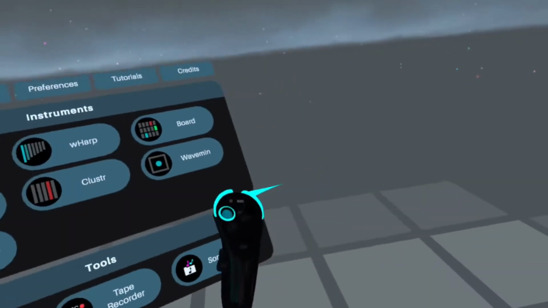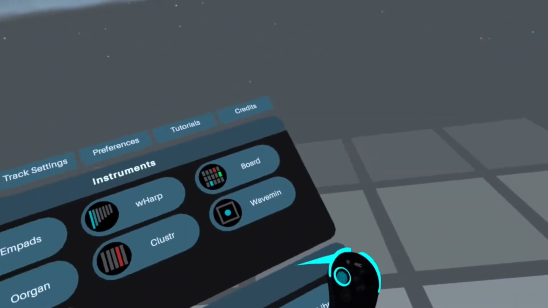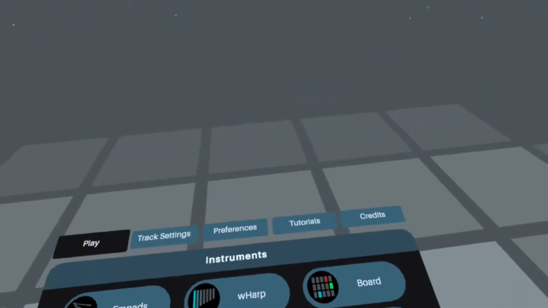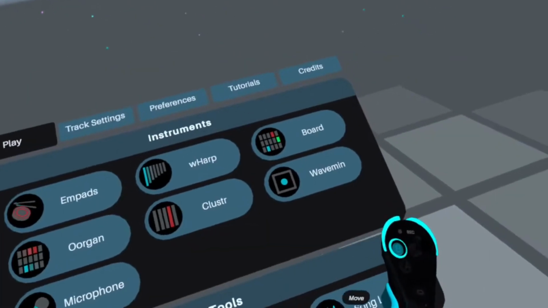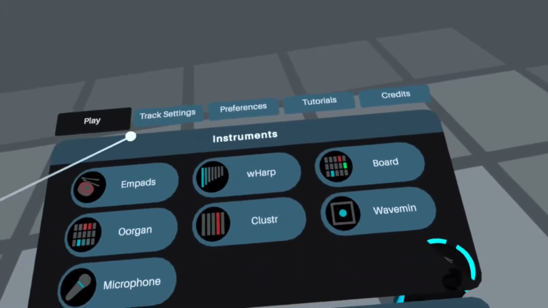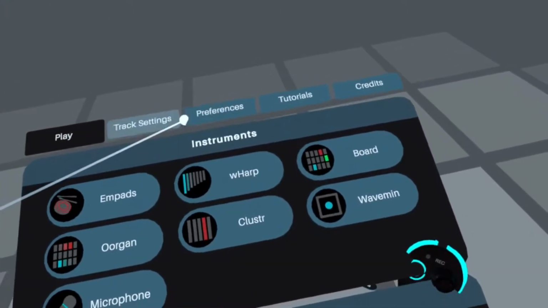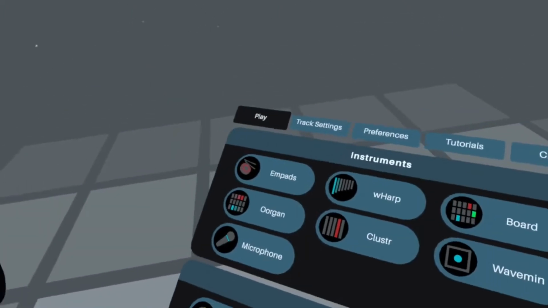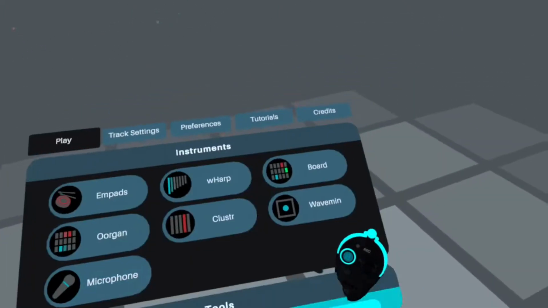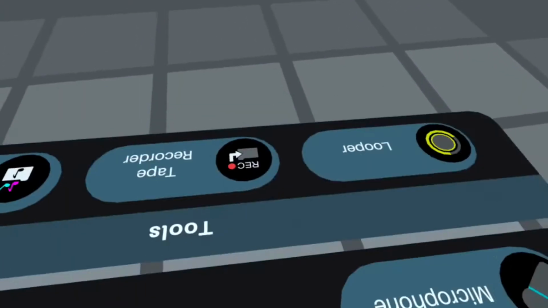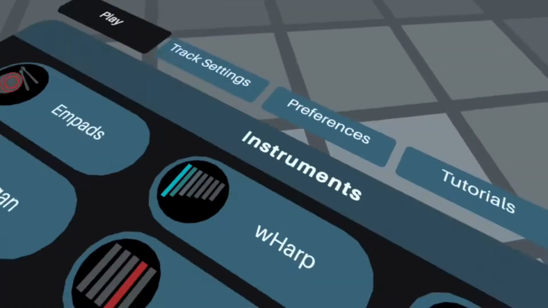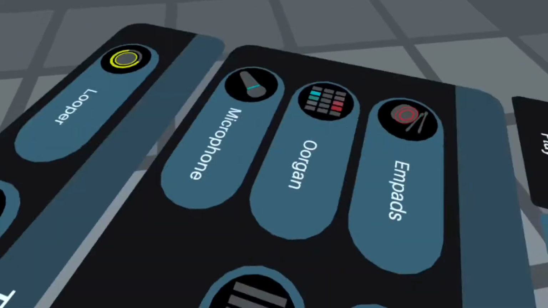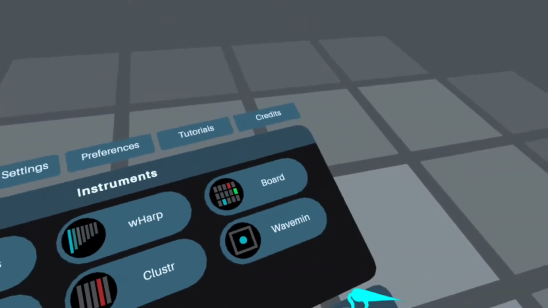And so even though I'm not rotating my wrist or anything, I'm just moving my hand back and forth, and the menu itself rotates. So that makes it kind of hard if you're trying to, say, look at these top tabs, which you can either select by pointing at, which is nice, or you can use your thumbstick. But if you're trying to actually read those tabs, see, it does that, and you can't, because you're then behind the menu, and it's trying to face the other way.